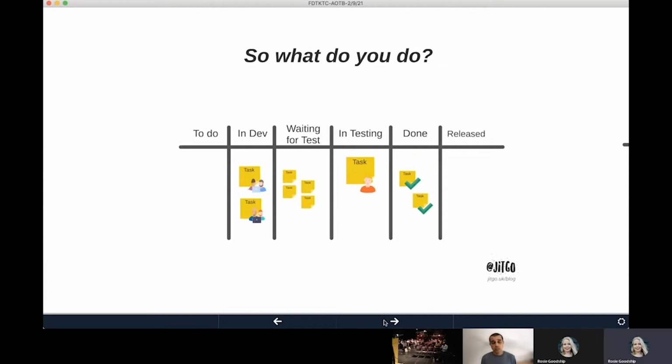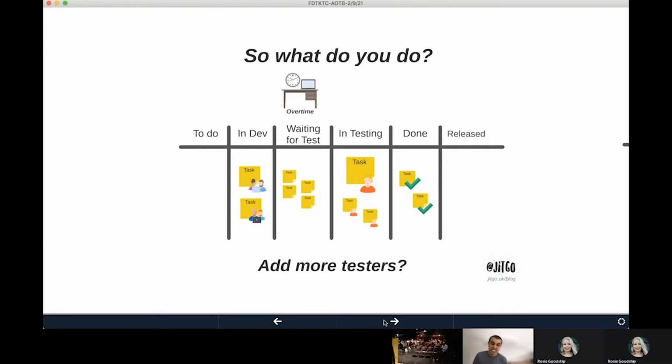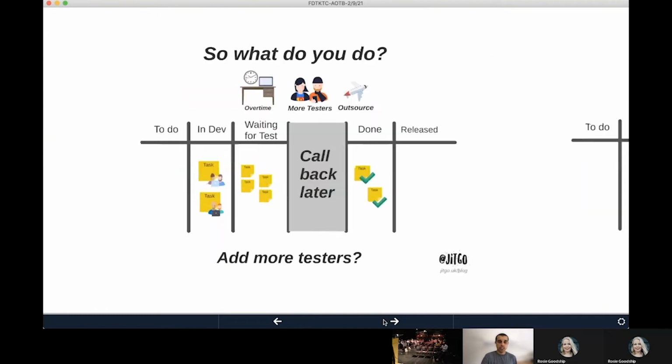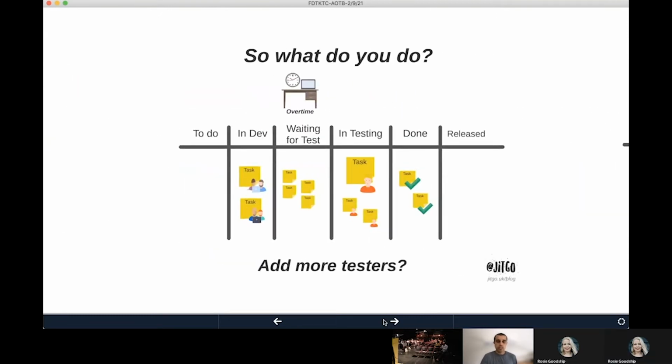So what do you do? Well, in some teams, what they go with is, let's just add more testers, and they'll do this in numerous different ways. For instance, they'll ask their existing tester, can you work a bit of overtime? Can you come in the morning a bit earlier, maybe stay a bit later, come in on the weekend? And that works at first. Sorry, I'm having tech issues. But eventually, that's going to tire them out, and they're going to burn out. You could hire more testers if you're lucky, which does work, but they'll eventually pick up all that slack, and then you'll have excess testers around.